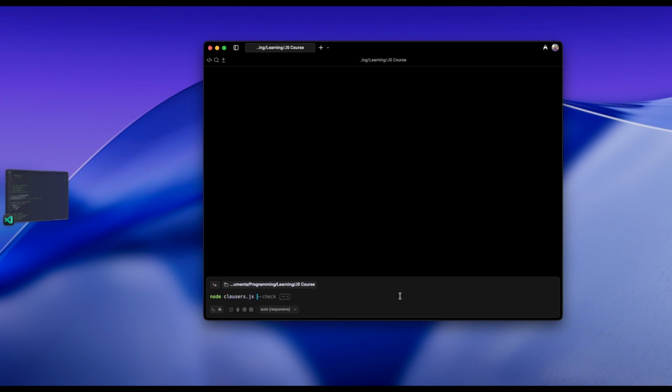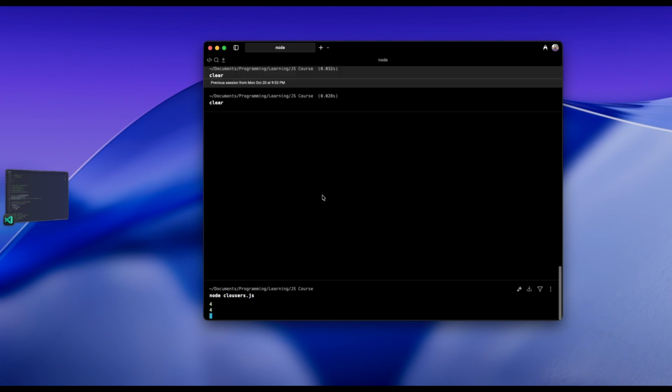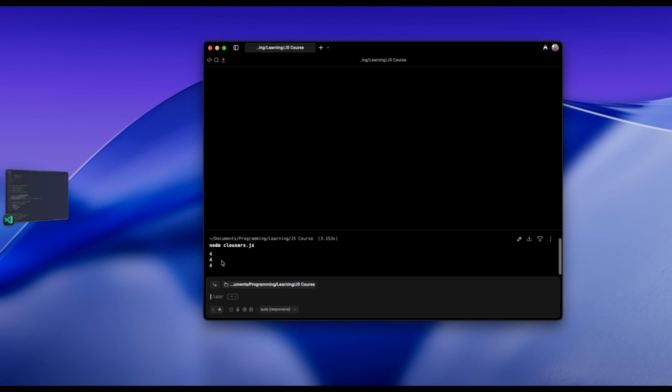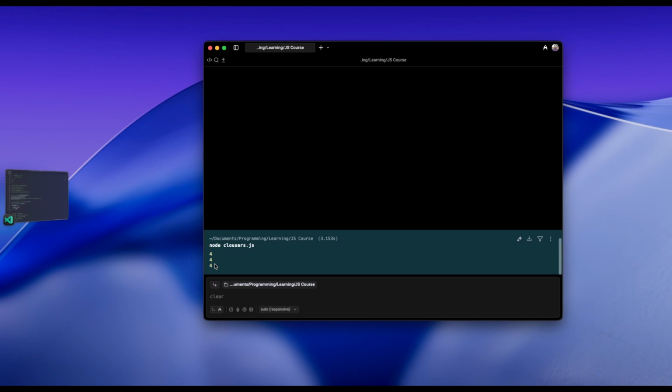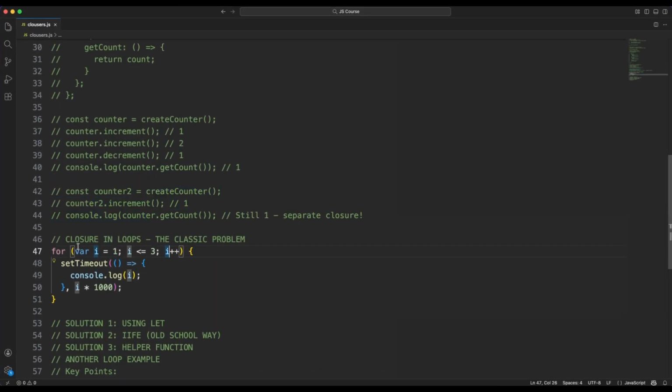Note the output in JS. You notice something? It's not immediately printed. It's printed after a little bit of delay. But why? Because var has a function scope, not block scope. Var is a function scope, not block scope, right? We know that. Most of the time we use let, but here we are using var.